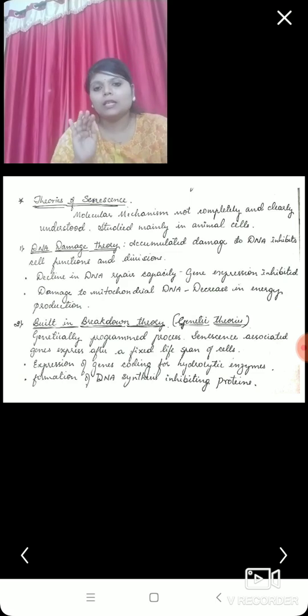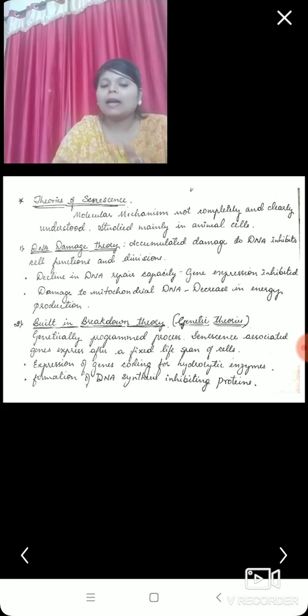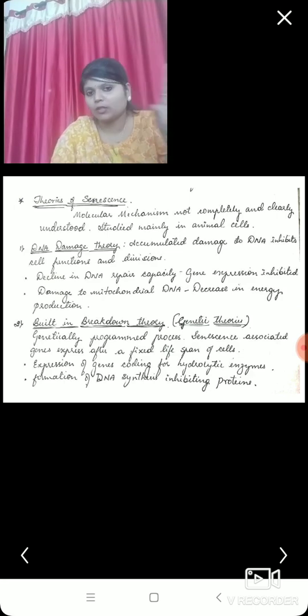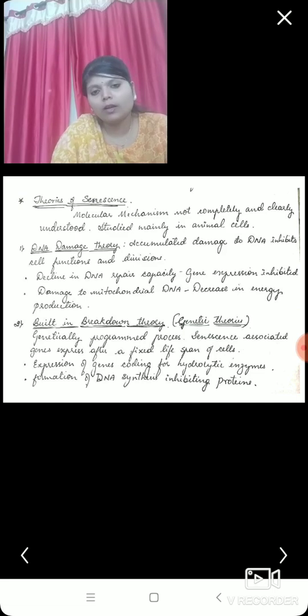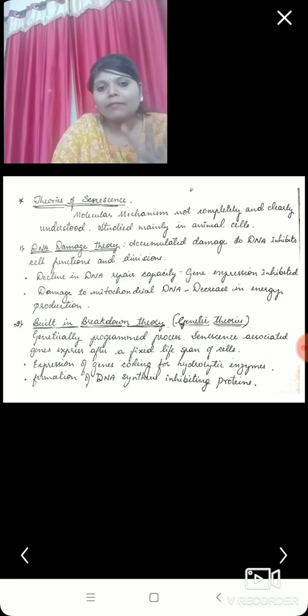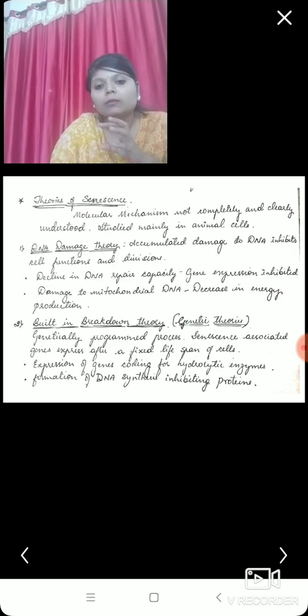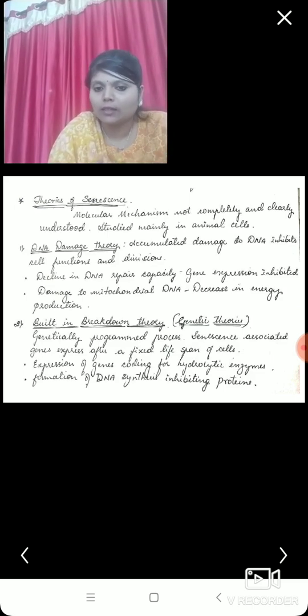In childhood there are certain sets of genes which are going to actively participate. Then in adolescence there are certain genes which make the body look like a matured organism. And there are certain genes which play a very important role during the post maturation period, that is in the 40s to 60s age. After that, certain genes are expressed to inhibit the cell or the lifespan of the cell is going to decline. So that is what the built-in broken down theory is trying to explain to you all here.